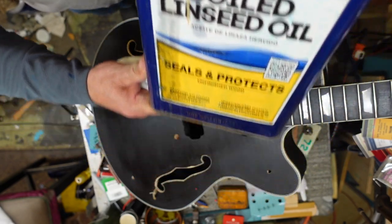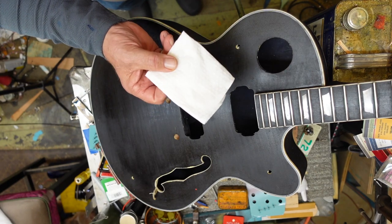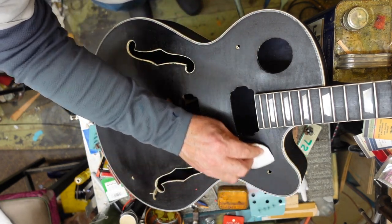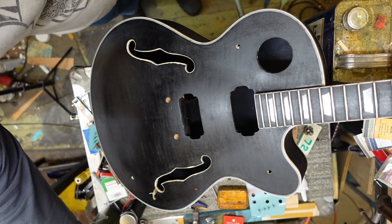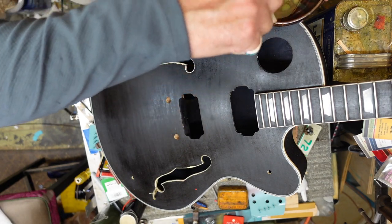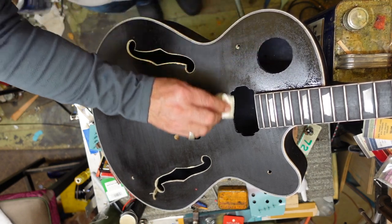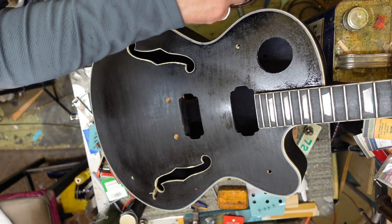Boiled linseed oil. Now, you're just going to wipe this on here with a Wypall. W-Y-P-A-L-L. It is made out of paper. It's lintless. And you just put some on here like this. And it's going to give you a nice sheen. I have this fine decorative bowl here. You see this? Just dip that in there a little bit and look at that. What will happen is this stuff will dry out. It will penetrate the wood. Now the stain will take it up. Doesn't take too much of the stain off, you see there?